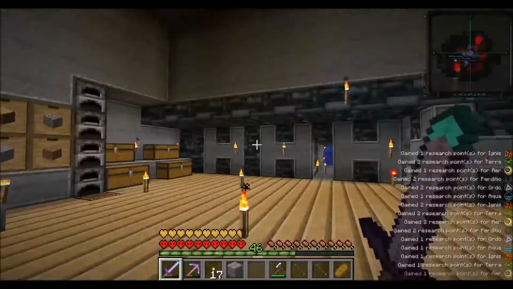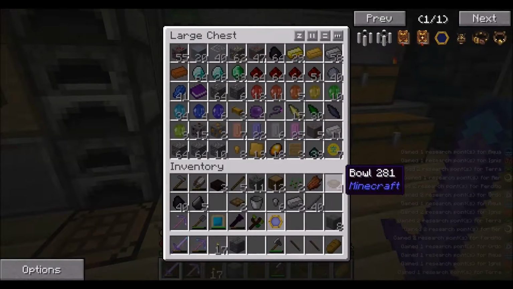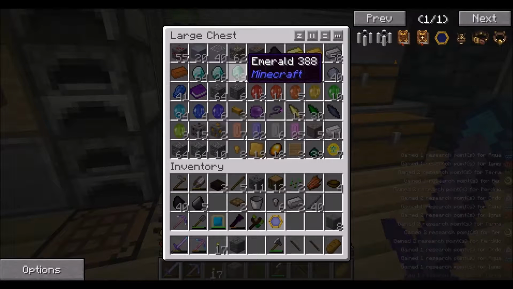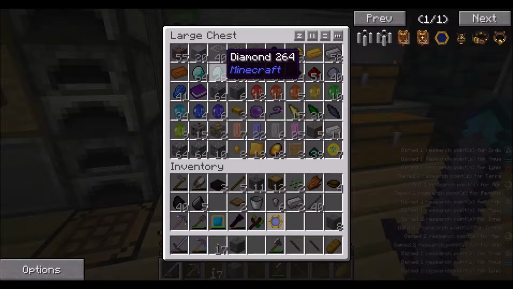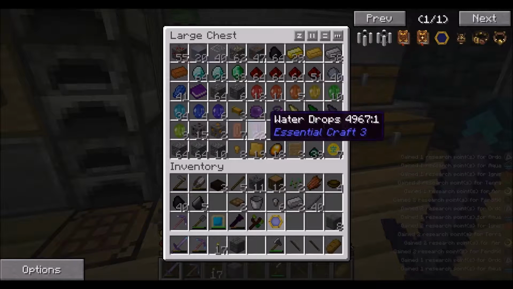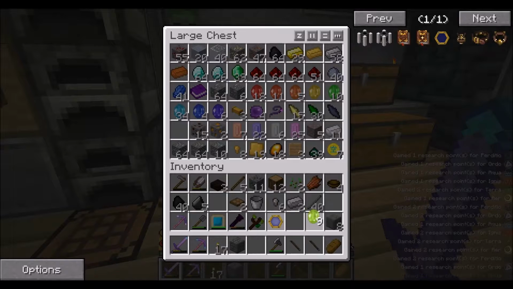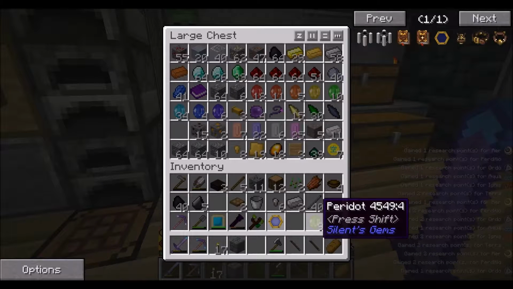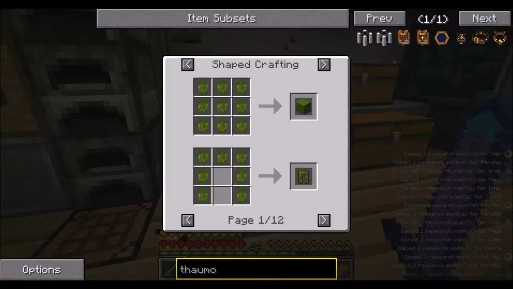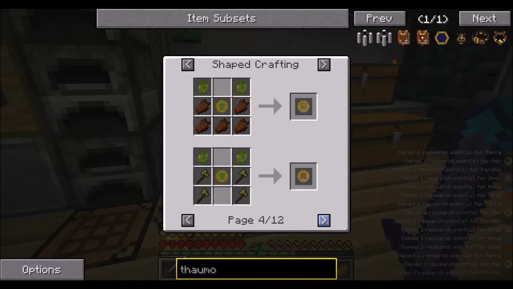Alright, what was the other thing I wanted to show you? Ah, yes, I was digging around and look what I found. I found more emeralds and I found some diamonds and stuff. It was all very nice. And then I found this peridot, or whatever it's called. And look what we can make with this. I've really been wanting this.